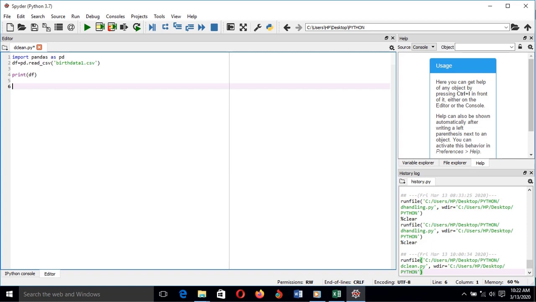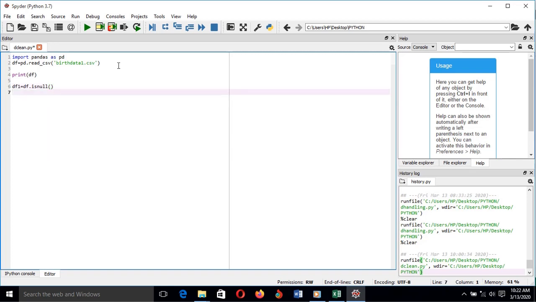So let's create a new data file, df1, which will represent the missing value data file from the original df.isnull function. This will detect the missing values in the data file by producing true if the data is missing and false if the data is present.